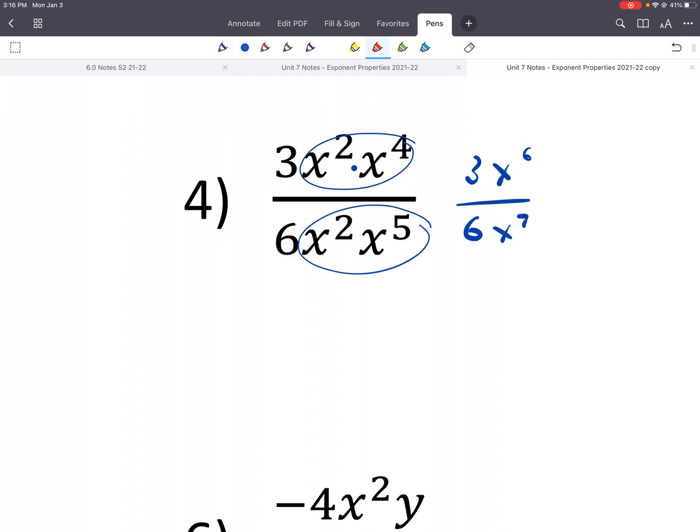And then, well, what else could we do now? It looks like we could maybe simplify that. 3/6 is the same as 1/2. And then we'll take the bigger number and we'll subtract the smaller. So that's gone, and we would get x to the 1, or just x. Okay? So it looks kind of scary. It's a big number. We have lots of variables, lots of exponents. Break it into chunks, okay? But always simplify the numerator first, and then the denominator, and then we can look at the fraction, okay?